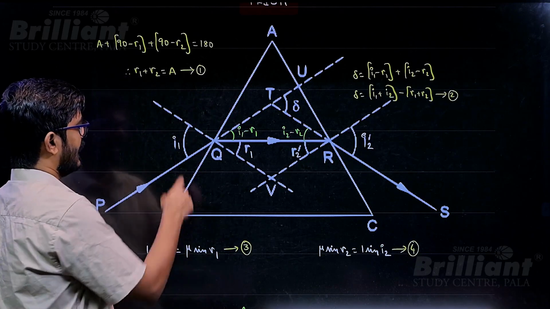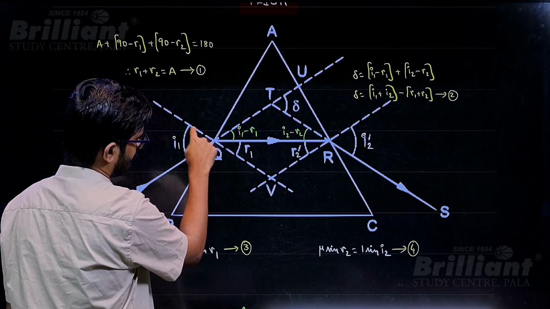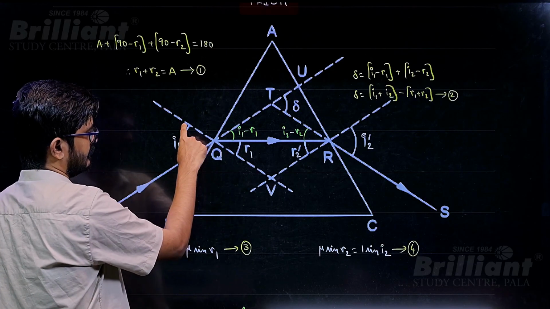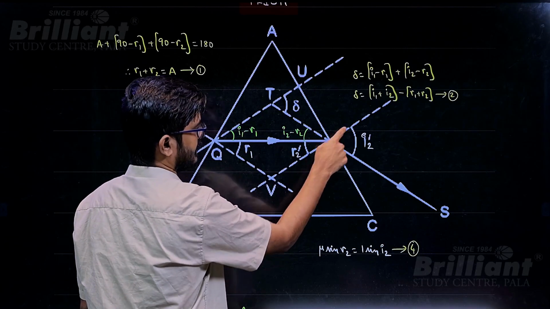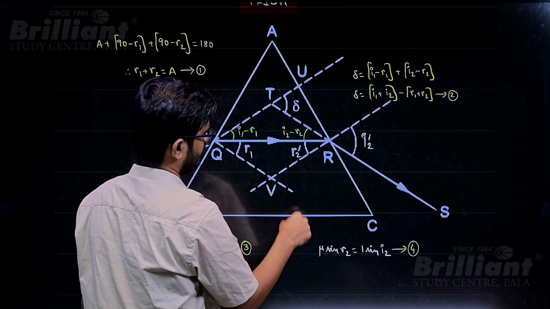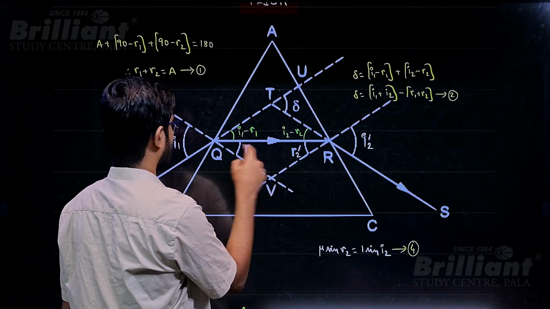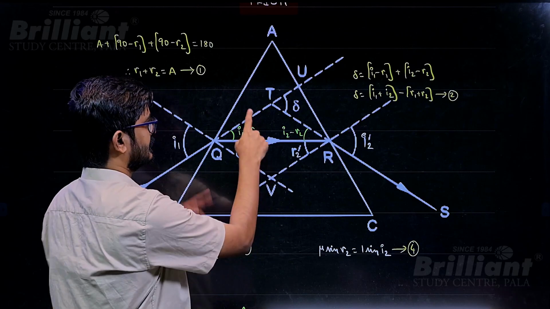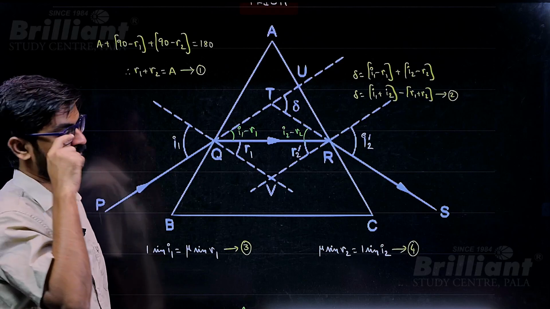So angle of incidence is called I1. Now it is going like this. So this is the normal, right? Angle of incidence is between the normal and the incident ray. Normal and refracted ray, so angle of refraction. This is the ray hitting and this is the normal, so this is the angle here, and I am calling it R2. Inside the prism I will call them R1 and R2, outside the prism I will call them I1 and I2, for easy understanding.